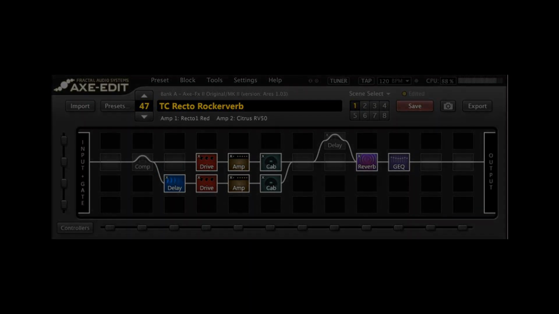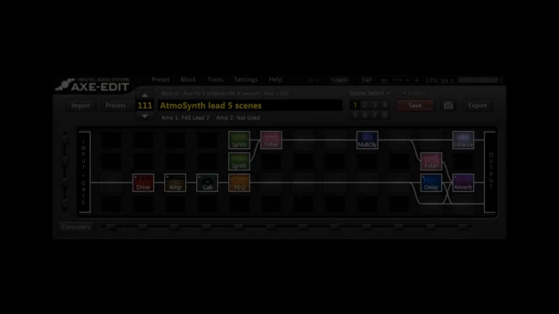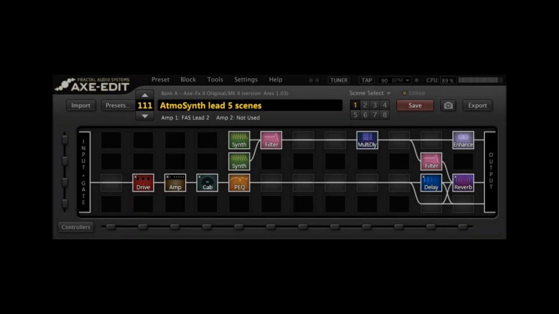So you can get quite a bit more complex on this, and you can start using, so this is an example of using a synth guitar one. So you've got some quite weird routing on this. And what you can also do is you have the controllers here. So the controllers could be something like a wah-wah pedal, which you connect up with MIDI, and you control, say, a filter which goes across to reproduce that.